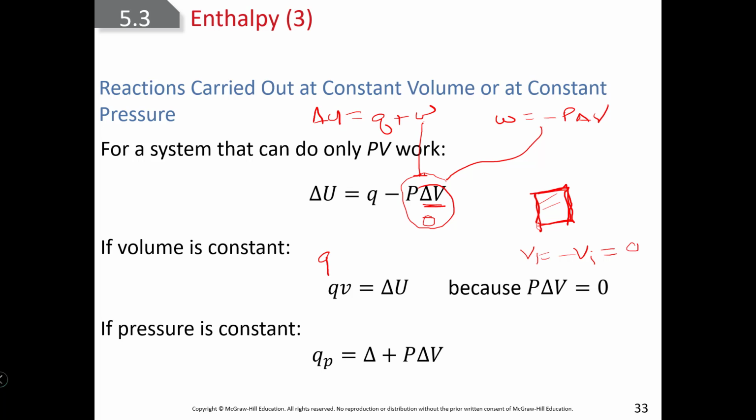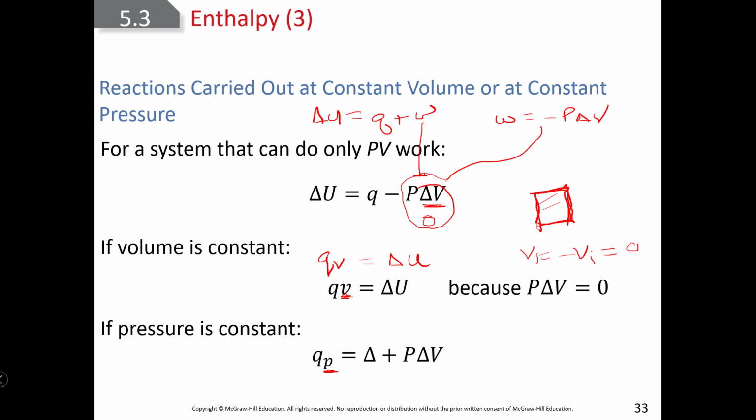And what we have here, there's a typo. This is Q with subscript V, not the same as V. So this is a subscript. Q at constant volume is equal to the change in internal energy of the system. All right, so there's a typo here. This should have been subscripted. They didn't. And again, you can see here the P is subscripted. They made a typo there. So Q at constant volume is equal to the internal energy of the system.